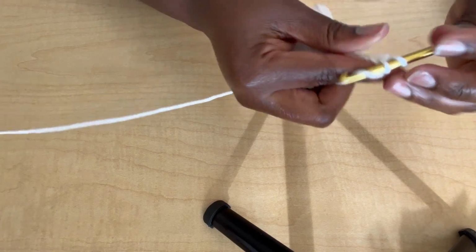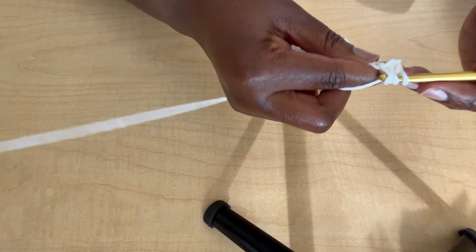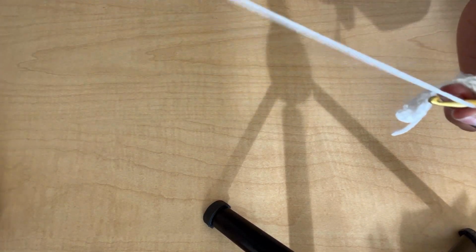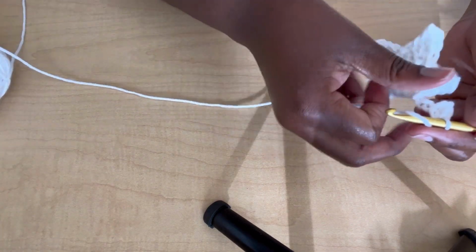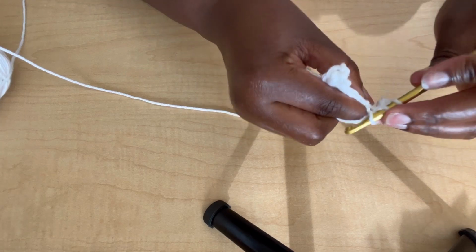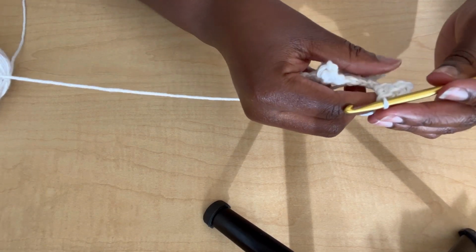The good thing about this method, it doesn't take long, and say you're working on your blanket, right, your flag, and you have to travel. You know that thing gets big. You could put this in your bag for the road, and you could start making your stars even before you're finished with your blanket, right? Because you need 50 of them anyway.